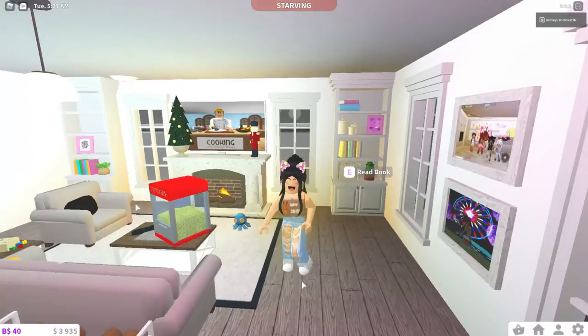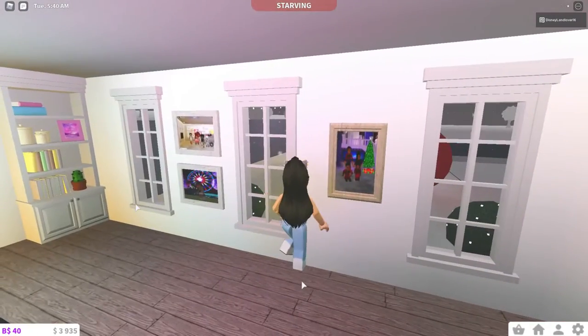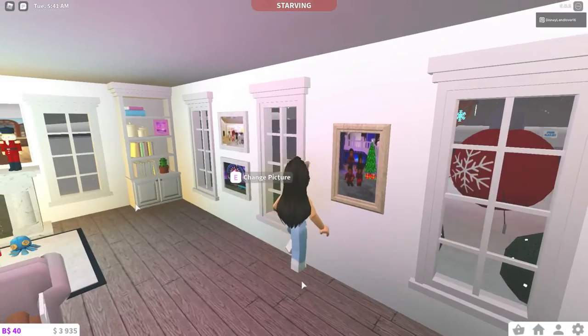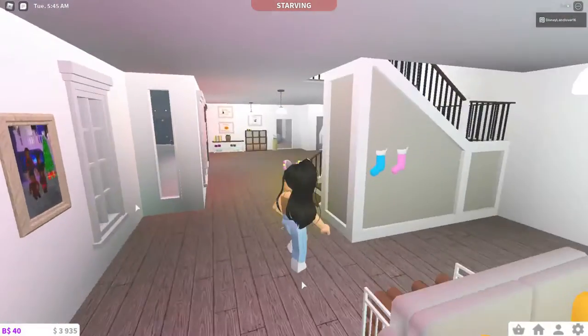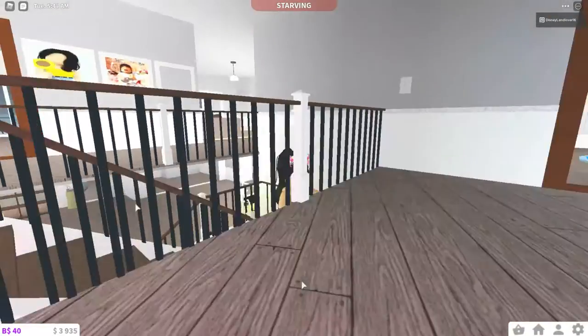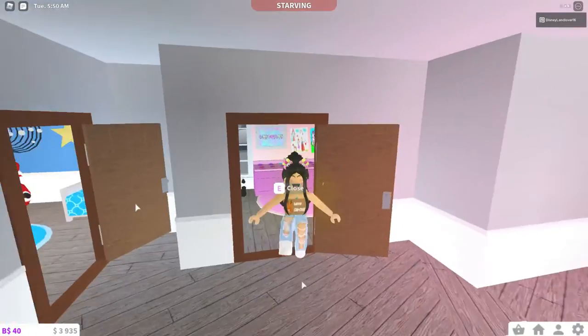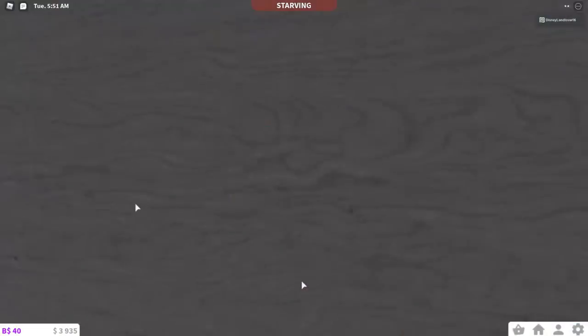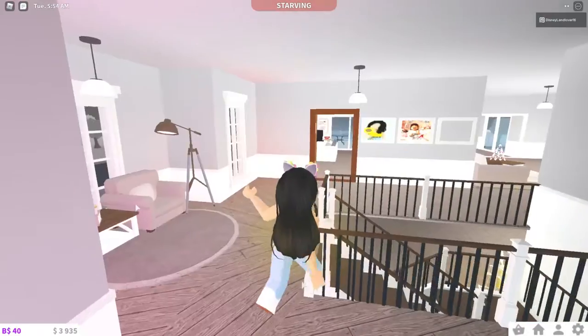That's one of our Christmases. I did, like, edit that Christmas tree in real life. I think this is such a cute house with the Christmas decorations. And, oh my gosh, I can't wait. Oh, I'm stinky now. I can't wait for Christmas, guys. Or Catmas. It is Catmas, though.